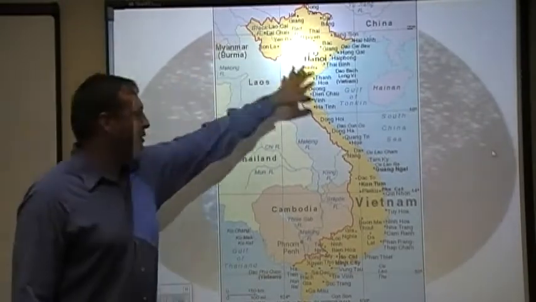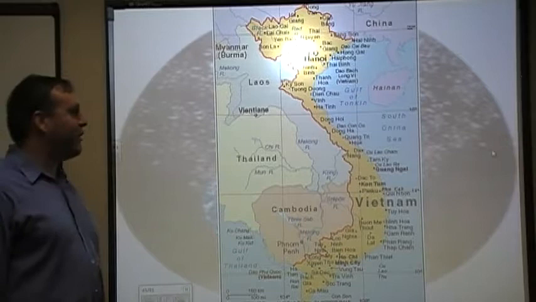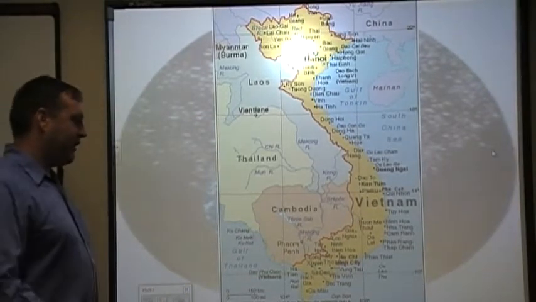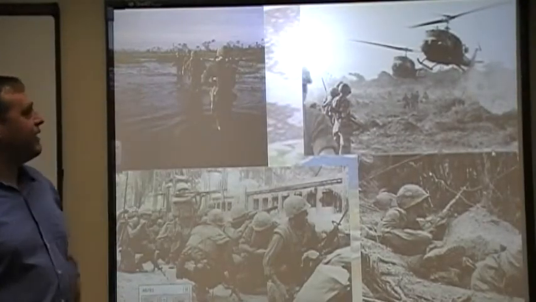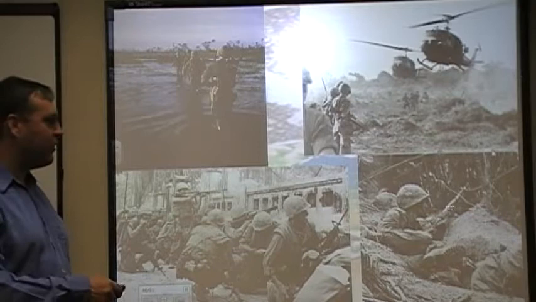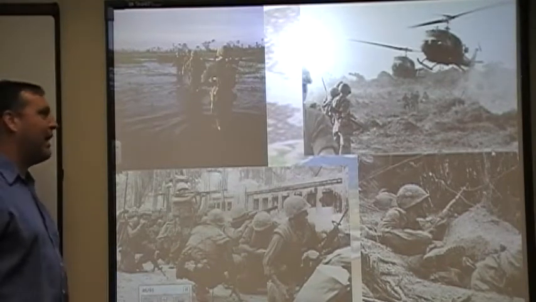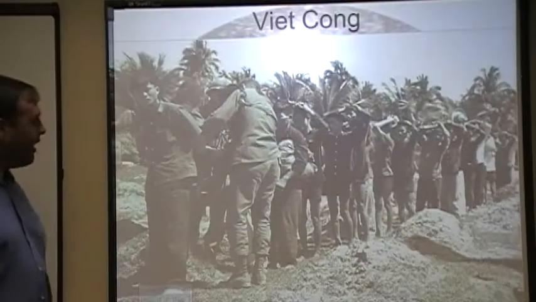So this is Vietnam, for those of you who have never seen it. It's a long, thin strip of territory on the eastern edge of the Indochina Peninsula. There's China up there, right? There's the Straits of Malacca down that way in Indonesia. There you go. And so here you can see the U.S. forces that are on patrol. They're in the jungles, right? They're going through the rice paddies. Many of these places are so remote that they're only accessible by helicopter. They're going to be fighting in the towns and the villages of this as well.